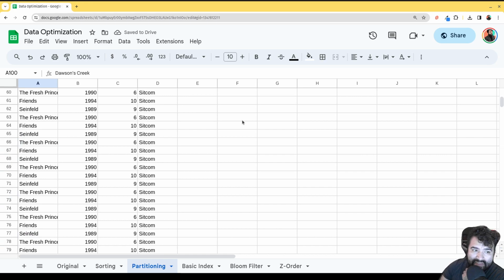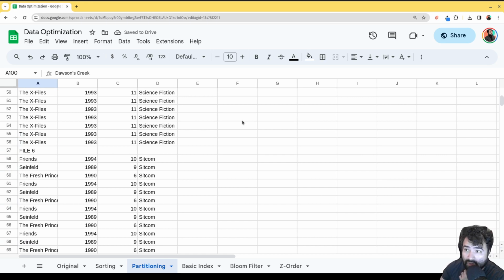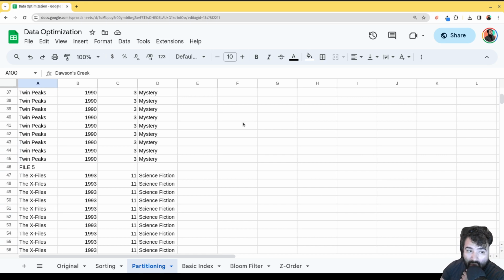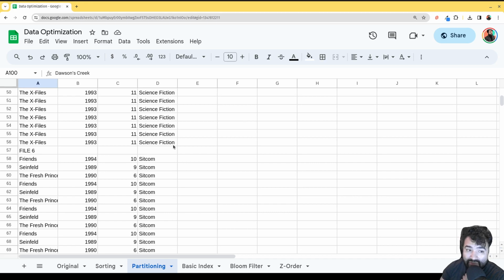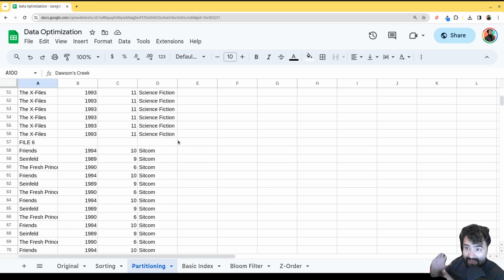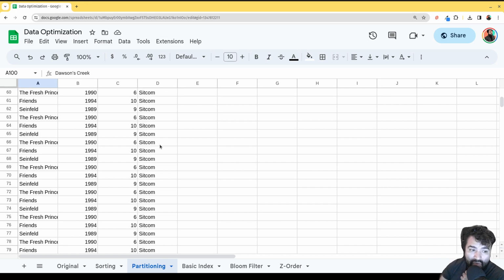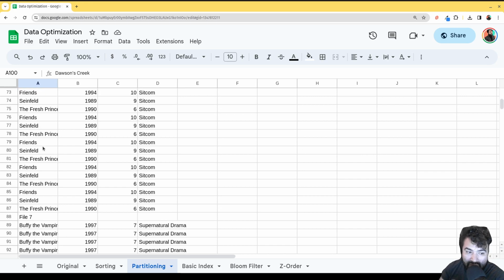So now what happens if I am looking for all the sitcoms? It can skip. It'll know the partitioning. So like we're talking about at the Iceberg level, Iceberg's metadata is going to know which files belong to what partition. So it's going to know that the only file that covers the partitioning of the genre sitcom is going to be file 6. So then it skips everything else. So that's really quick. So right there, you've really sped up your scan, because now you're reading a file that only has the information you need, and we're able to quickly determine that you could skip all the other files.